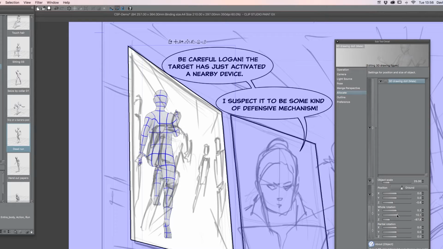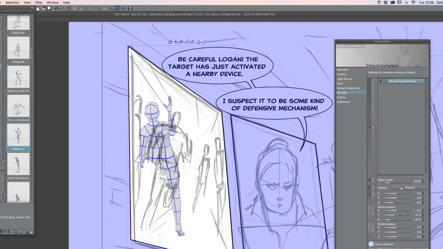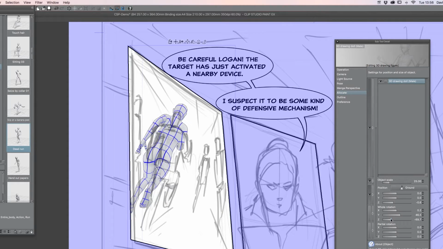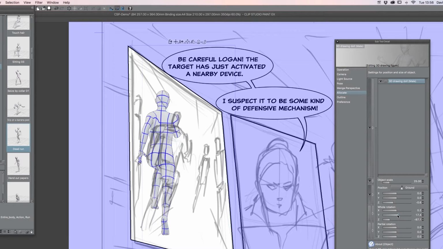So then I can just go in here and say I want the character to move forward a little bit more. I want him to have that sense of, like, just kind of like this maybe. On the z-axis, I want him to be a bit to the side, maybe not, maybe more like this. See, you can really play around until you get the position that you really want.